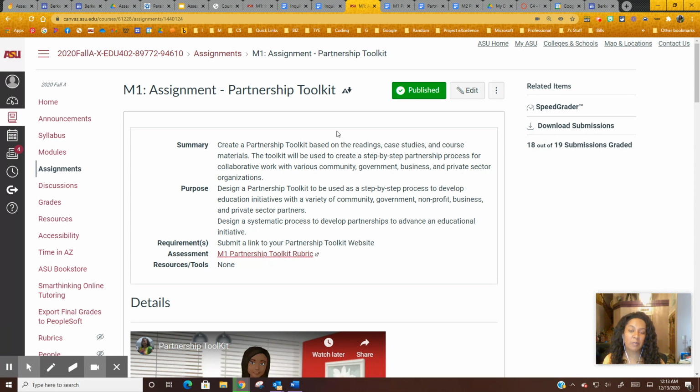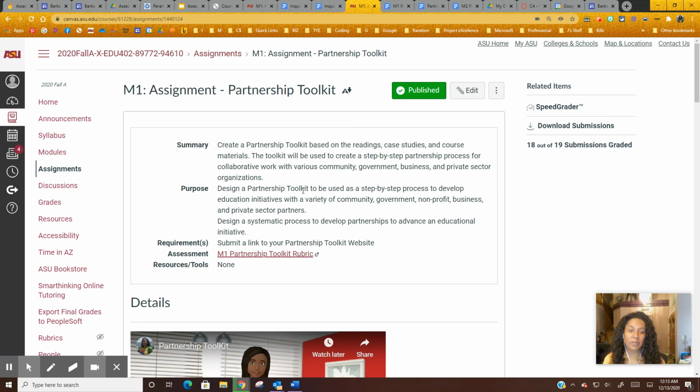So the first one I want to talk about is my partnership course. It is a class that's dedicated to teaching students how to use and how to work with partnerships in an educational setting. For this one, our main assessment and our main assignment really is working with a partnership toolkit. So it's a portfolio in a sense where students work with the material, but they create their own toolkit. The cool thing is it's web-based. They go in, each week they add new pieces to it, and they work to develop this really cool toolkit that they can use later, which again is a portfolio.